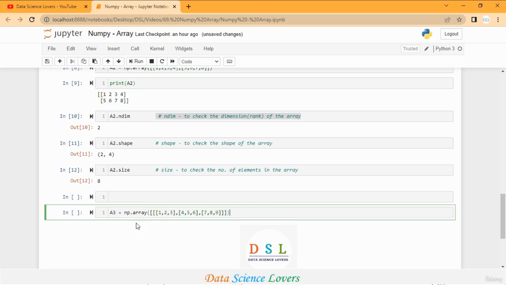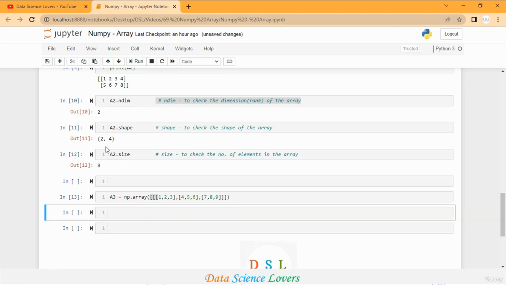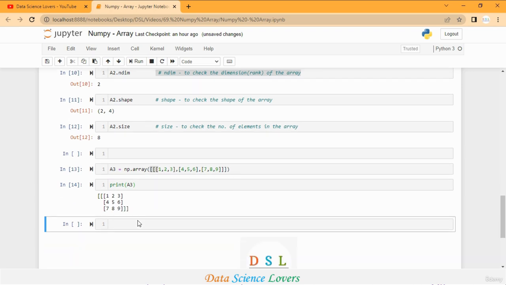I have passed the elements for the 3D array like this. My first list 1 2 3, comma my second list 4 5 6, comma my third list 7 8 9. Okay, and notice here we have 3 square brackets. Now if I run this, the command has been executed, and if I print this, this is my 3D array.